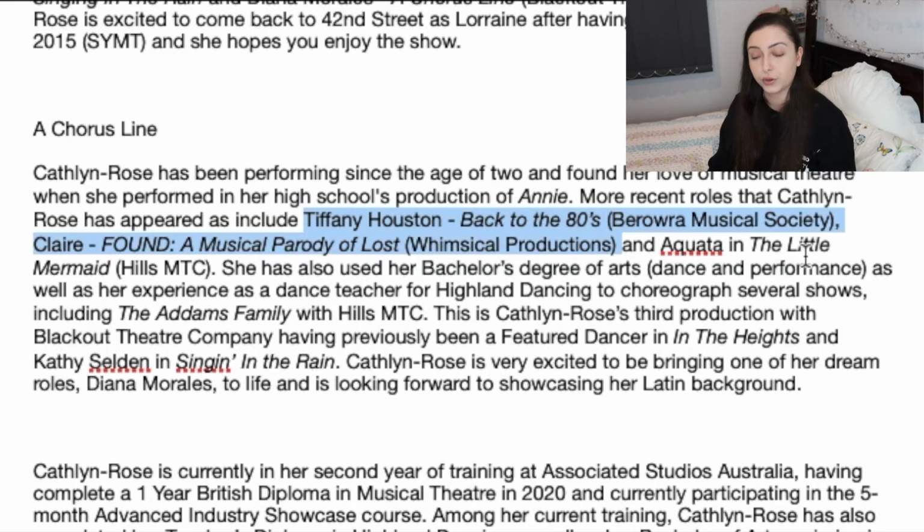So if you're going to put the role that you've done, you can put a hyphen next to it. You can then put the name of the show in italics, and then you can put in brackets the theatre company. Another thing you can do is you can also put the year that you did the production. If that's something that you decide to do, you can put that right next to the theatre company. Another tip is word count.